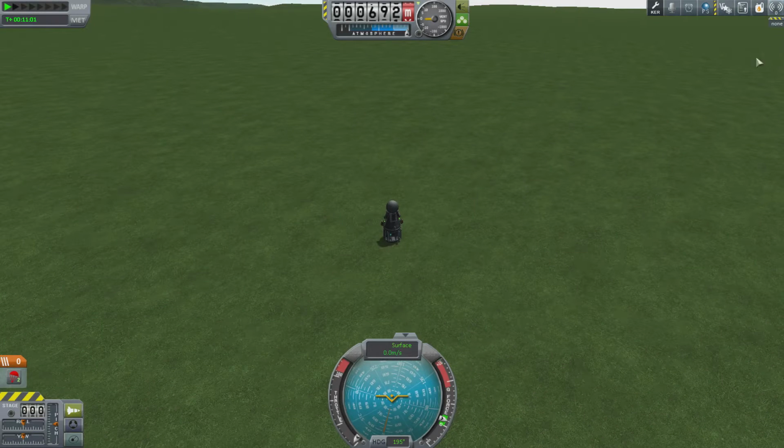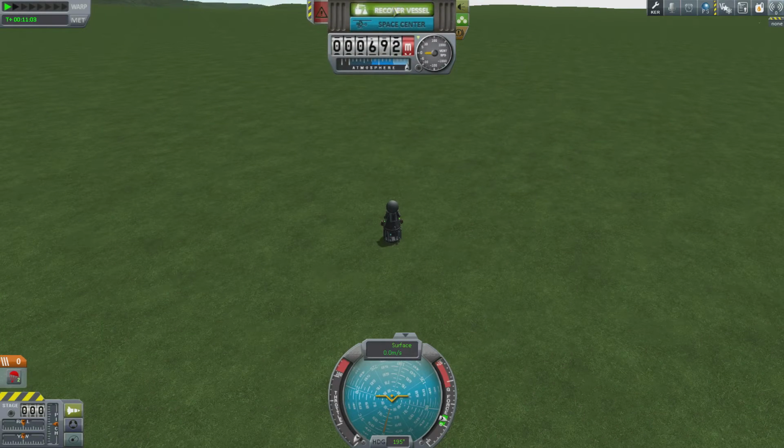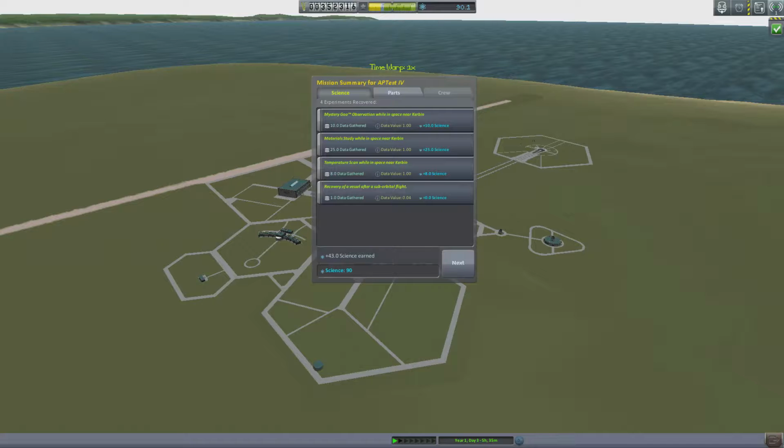There we go. And if we now recover the vessel, see what science we got, and did we get that little contract? I'm guessing we did. As I said, I'm missing the one for the other one with the parachutes, unless it took it with the other stage. So let's see, we got 43 science for that one single journey. For the materials return, 25. For the mystery goo, 10. Temperature sensors, 8. So all in all, that's really good.